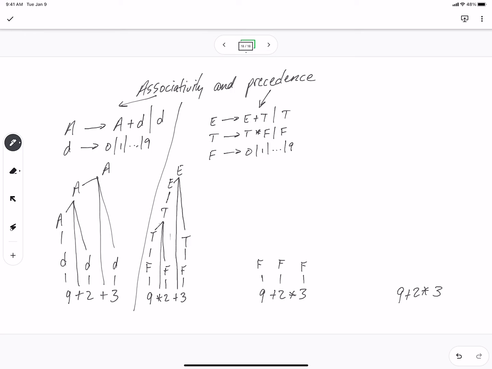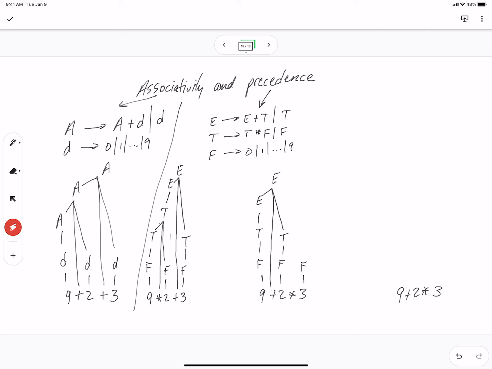So let's suppose that we wanted to evaluate 9 plus 2, and so we convert that to a T, we convert that to an E, and we convert this to a T, and now we get E takes the form of E plus T. And now we want E times F. So E times F, well, we have T times F, and there's no way for T to take the form of E, right?